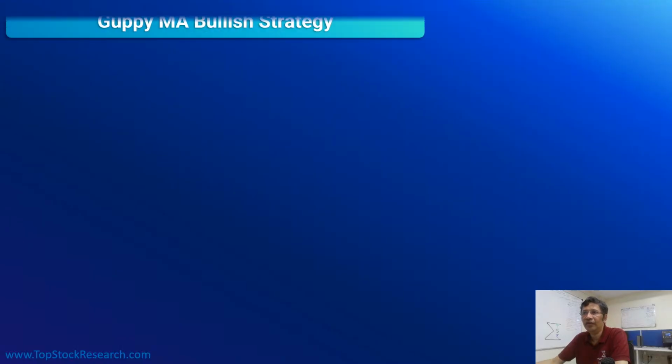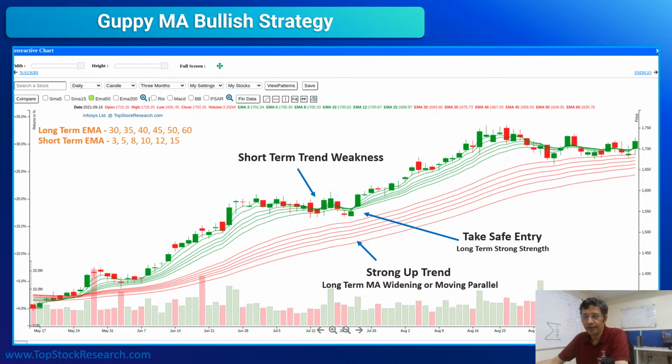So let's look at what those moving averages are. First is the shorter moving average, which is plotted in green. As it is shorter, it is definitely closer to the price. They go in one cluster, and then you have a longer moving average, right? As it is longer, it is away from price, not only from price, but also slightly away from the shorter moving average. Now what it does is basically it tells you where that particular thing is, right?